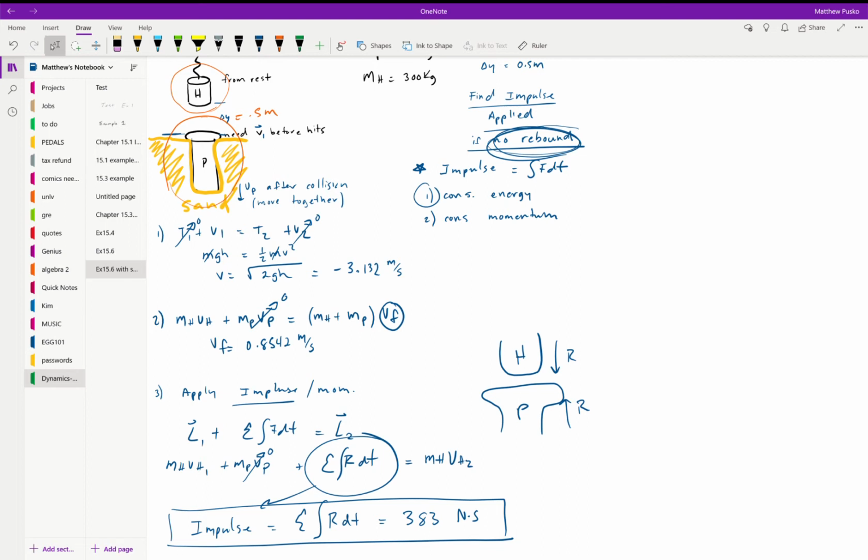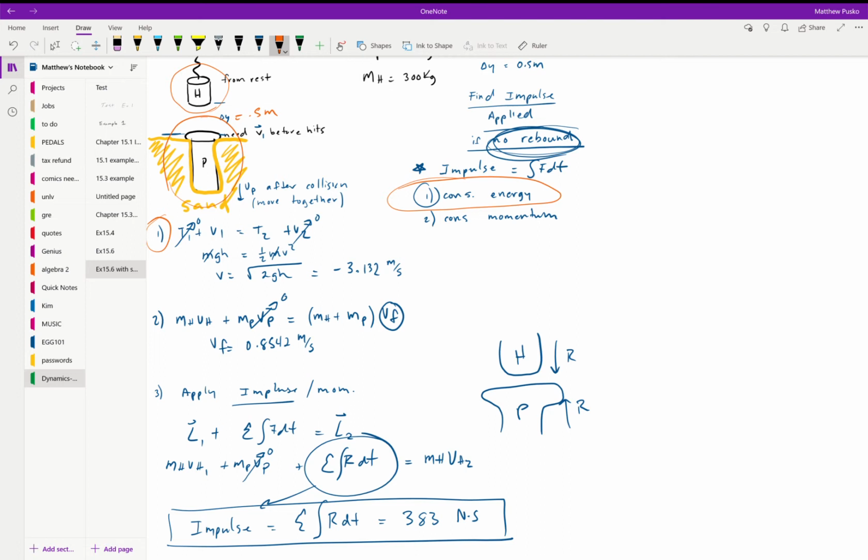If it's released from rest, I'm going to conserve energy first. We can say T1 plus V1 is equal to T2 plus V2. It has no kinetic energy, so I crossed it out. It was released from rest. It does have some potential energy, some mgh. They told us it was 0.5 meters above the ground. It is all going to turn into kinetic energy, T2, right before it hits the pile.